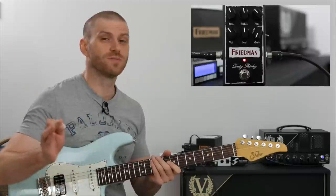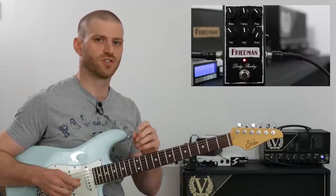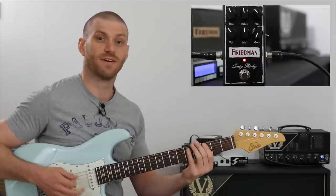What I was going for here was a pushed clean that just about goes into breakup territory. And then I played pretty much the same riff again, but in various parts through the song, just changed it to add some harmonies and different lines and things. So, you know, it sounds like this.